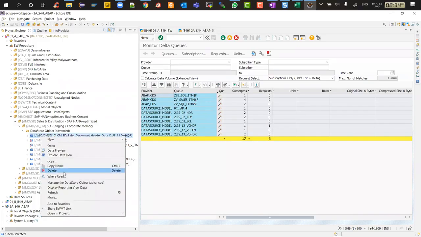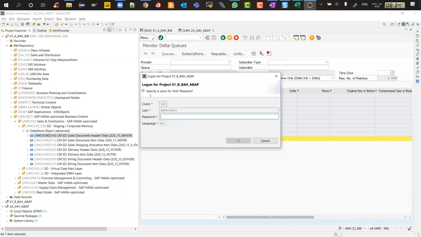Right click on this. Again, for data preview, there are 2 options. Data preview, which is a BEx query like view in the Eclipse editor itself, or you can say display reporting view data, which is going to ask you for an ABAP project for BW4HANA. Why an ABAP project? Because now we are jumping to a table, a view. That view is view number 7. Whenever we are dealing with tables and views, it's going to ask you for an ABAP project for BW4HANA.